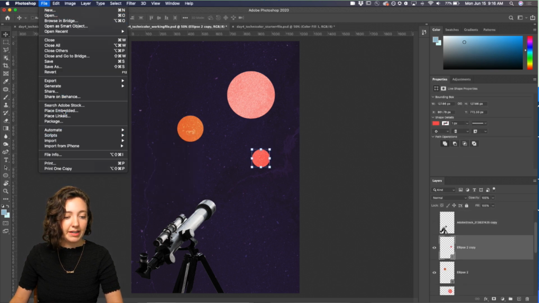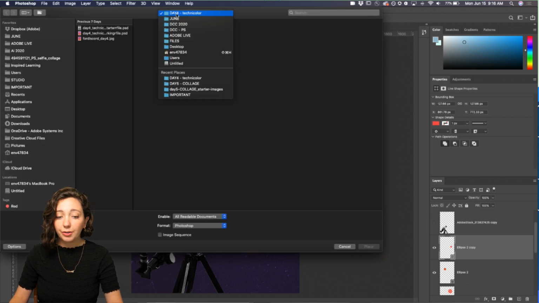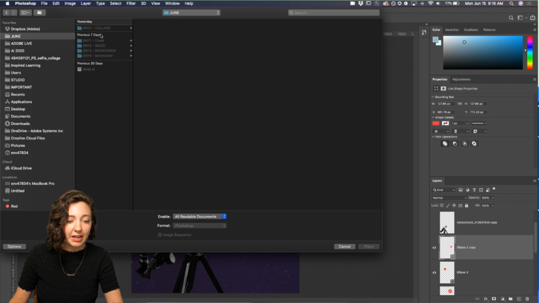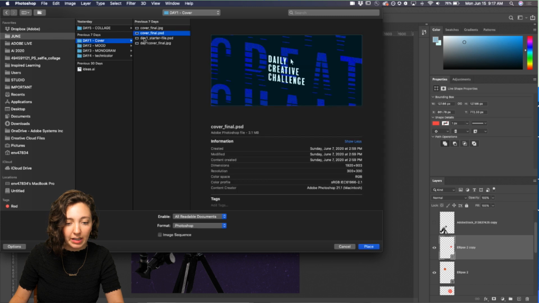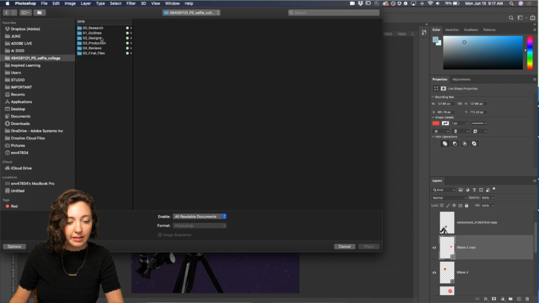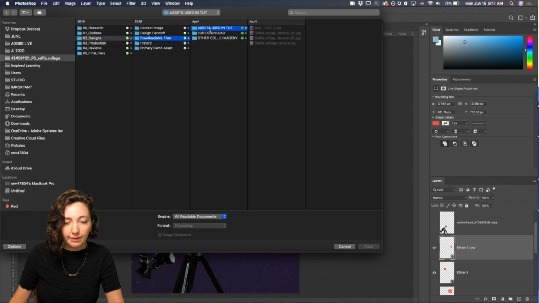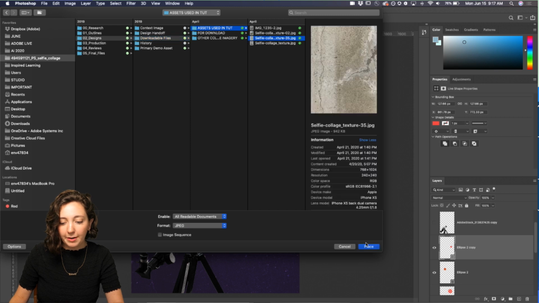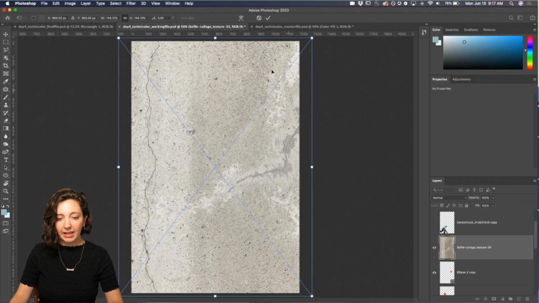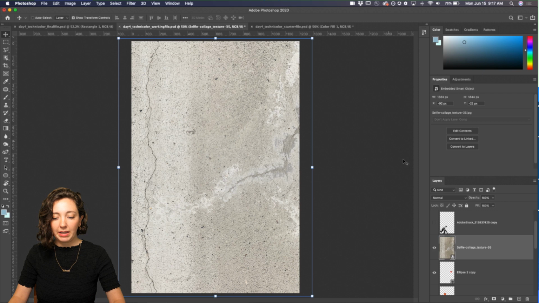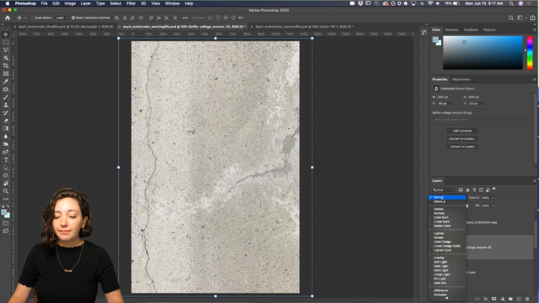So you'll go to File, Place Embedded, and you'll navigate to your texture, whatever it is, if it's a concrete wall picture that you have, or something else. What other kind of textures are there? Wood textures. I'm trying to find where the actual one is. You know what? We'll go into here and I will grab it from here. There we go. We have our texture. I'm going to size it up so it covers everything. We will hit enter or this check mark to commit our changes. And then you just change your blend mode to make it a texture.